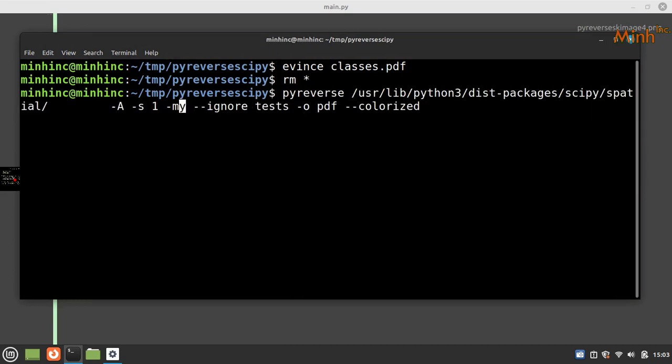We'll try for SciPy. We can try for interpolate. Here, interpolate.